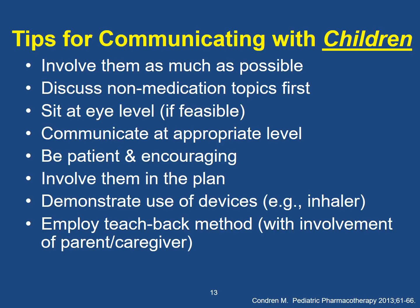So it's definitely important to know the age of the patient you're communicating with. And I think definitely being patient and encouraging. Sometimes it may take them a little while longer to provide you that information, and that is okay. Give them that time, and also provide them encouragement. Say you're having them demonstrate teach-back method with an inhaler and they didn't get it quite right, that's okay. You can provide them encouragement, good job, and you can help them tweak it, because you don't want to make them feel like they messed up. You want to provide them positive reinforcement. That way they can trust you and feel comfortable communicating with you.